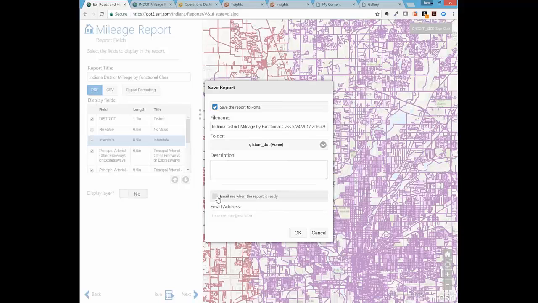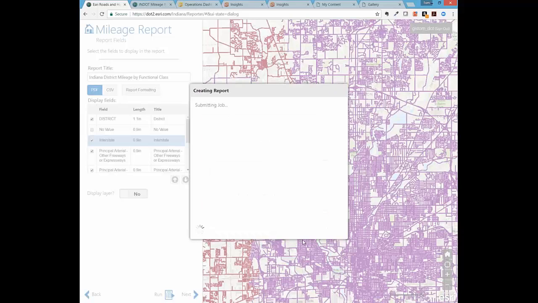You might also notice that there's an option here to email when the report is ready. So you can configure Roadway Reporter with your mail server, so that for these reports that might take quite a while to calculate, you can submit them, then go about doing whatever you're doing, and then when the report's done, you get an email with a link to the report, and then you can download that. This one's only going to take about 1.5 minutes to run, so I'm just going to go ahead and click OK to that and let that run.